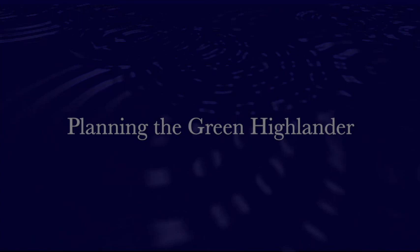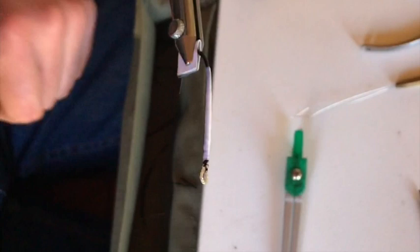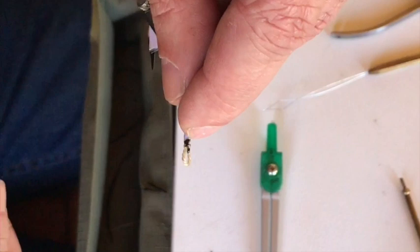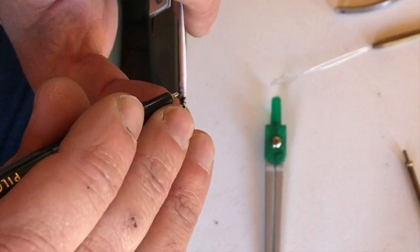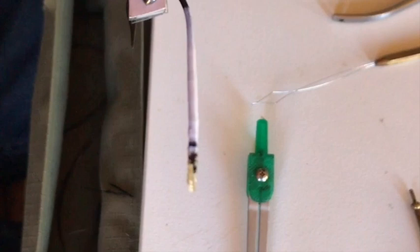So I know that from this point towards the shank, towards the eye of the hook, it's going to be head. So all my winging materials are going to be tied in from there forward. Okay. Now I'll mark out my throat. That's about how much I want for a throat. On the Green Highlander, it's that yellow. It's about how much I want.